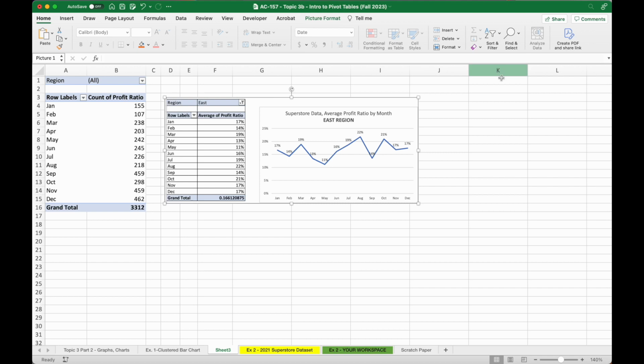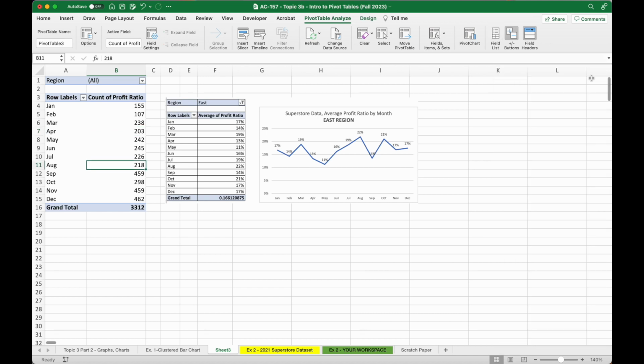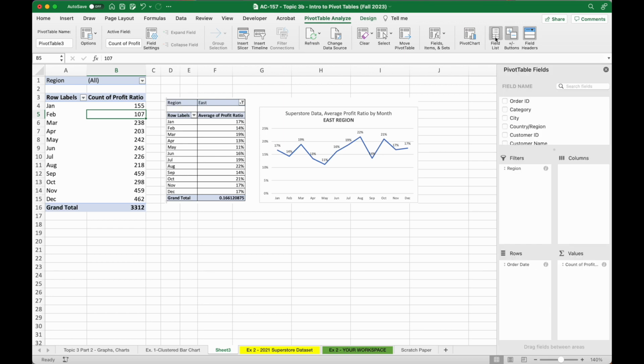And I want to also note something. Notice how when I click out of the pivot table, I'm losing my pivot table field option. All I need to do is click back into the pivot table and I get those options back. And if you ever lose your pivot table list such that you do click in and you don't see it, you can come up here to field list and it'll just show it. So this also will toggle it on and off.